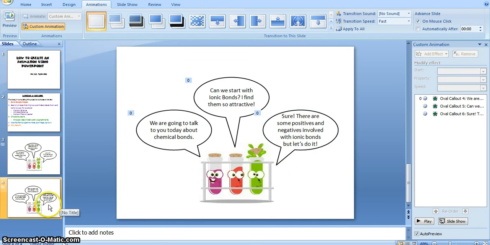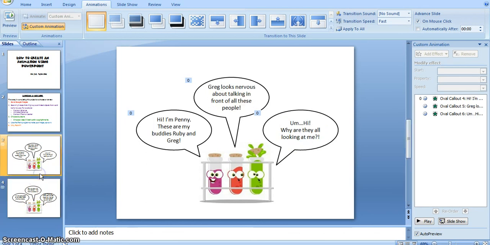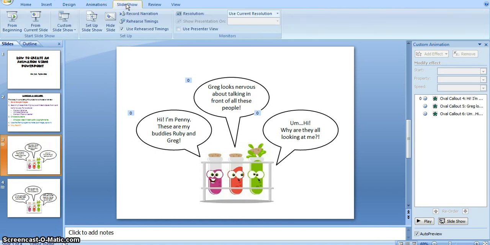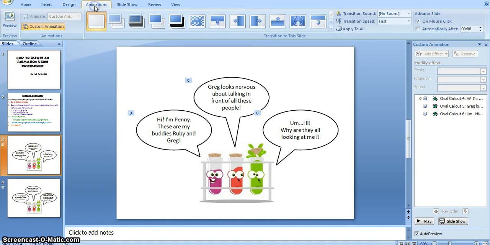Okay, now since I duplicated the slide, all of my animations stayed with the bubbles, so I don't have to go back and redo that. What I do need to do though is time my slides. So if you go up to the animation tab, way over here on advance slide, it's saying on mouse click. I don't want it to advance on the mouse click because you're just going to click once and it needs to play like a cartoon. So instead, you're going to go automatically after and unclick mouse click.